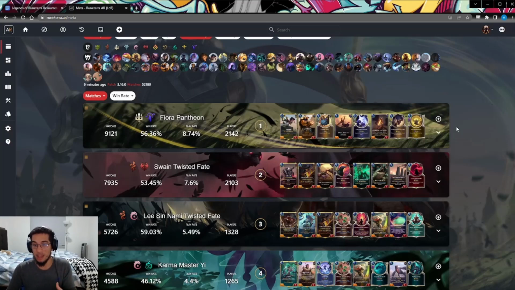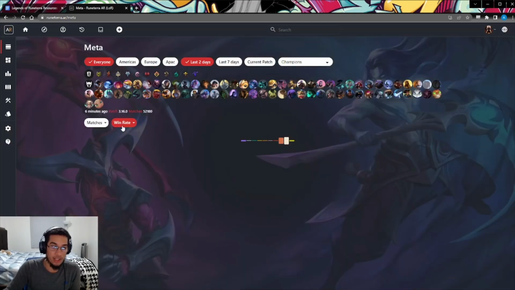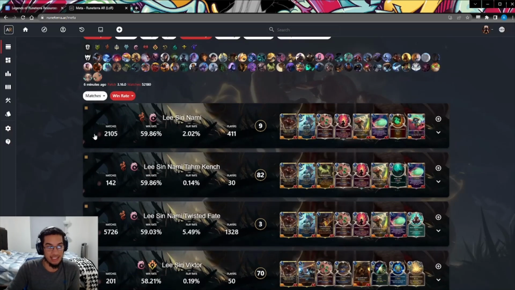Maybe you haven't been around for a while, or maybe you're looking for a new deck that you want to try. This is one of the ways that you can do that, and it's also one of the ways I sometimes find new decks. Usually what I like to do is go by win rate. Now, the thing about win rate that you have to be careful of is that it's a much smaller sample size, because usually the higher the sample size, the win rate tends to stabilize and go down.